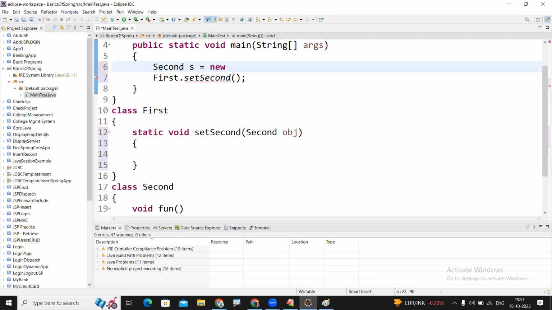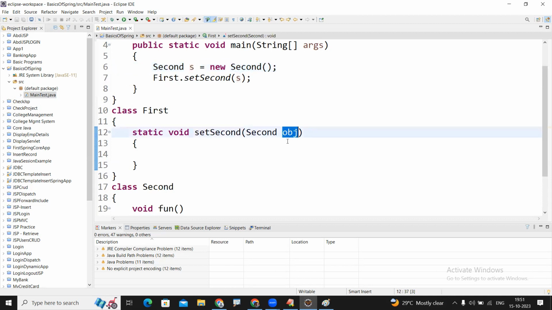Second s is equal to new Second, passing that s as an input. See, s contains what? The object address. That address will come and store into this obj.